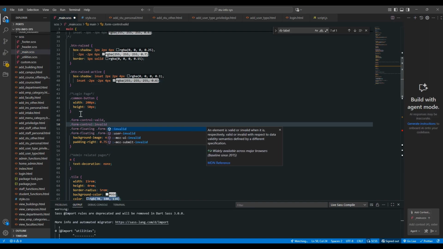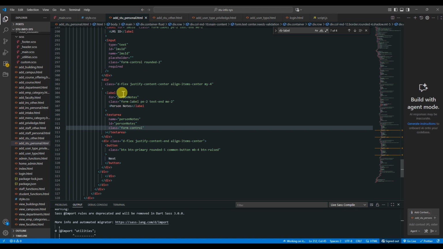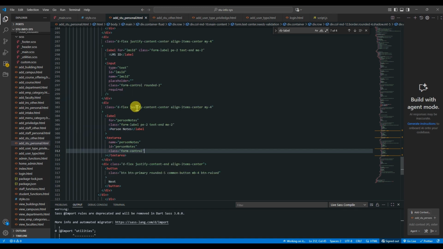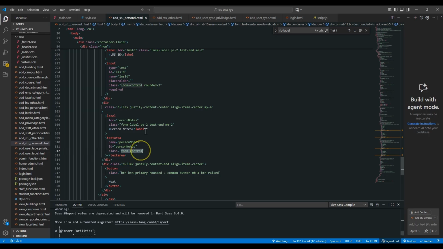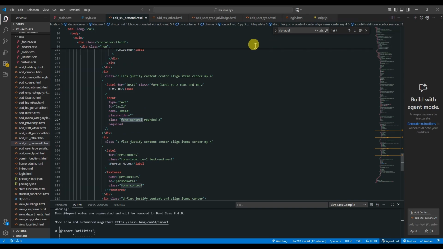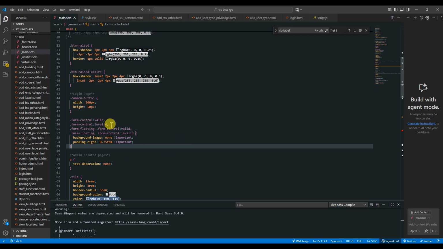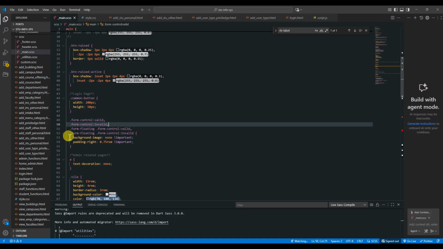Because these other pages do not have form-floating, those only have form-control in their input elements. So we are targeting those input elements also now, and we are going to remove the icon from those as well.